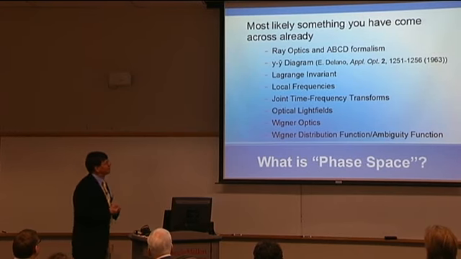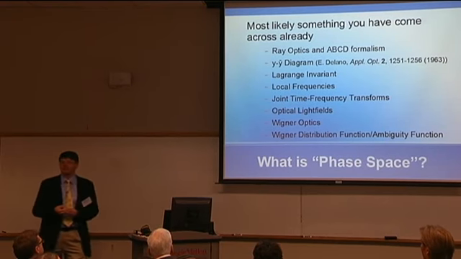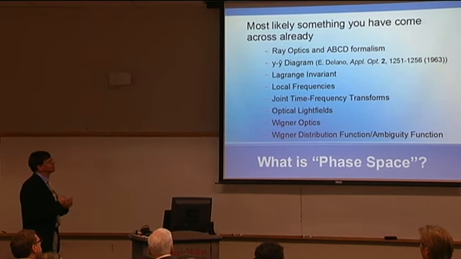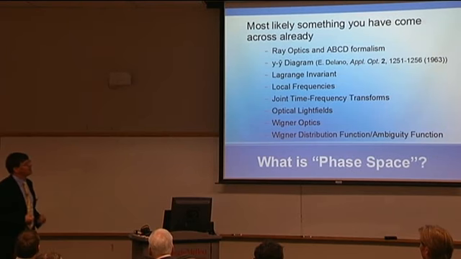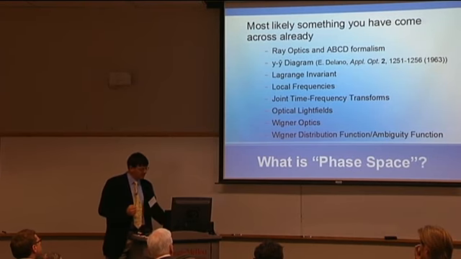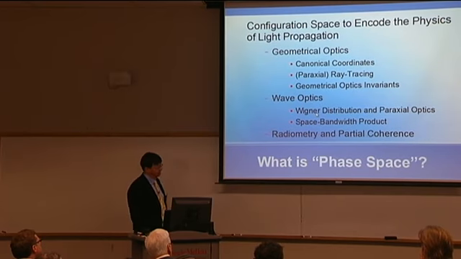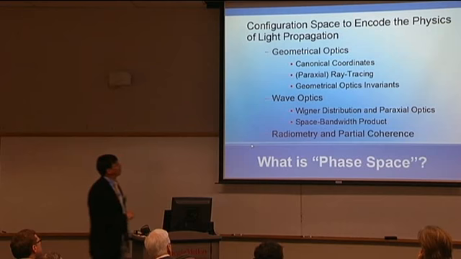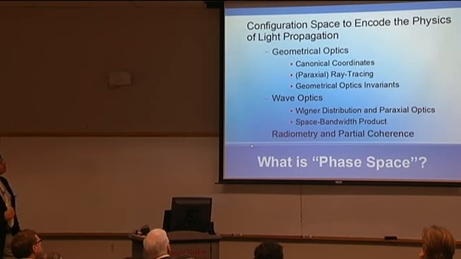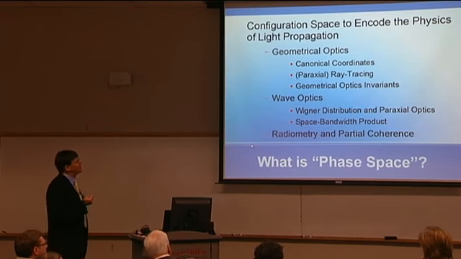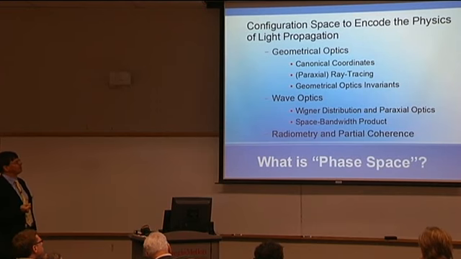Then in this conference there are several contributions that deal with optical light fields, and again there is something very common between optical light fields and phase-space optics. And in physical optics, terms like the Wigner distribution function and Wigner optics have become sort of part of the terminology. So why is it necessary to have a new term, phase-space optics? And I really strongly advocate this term.